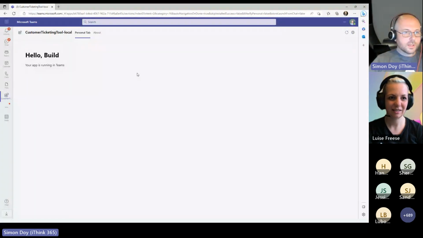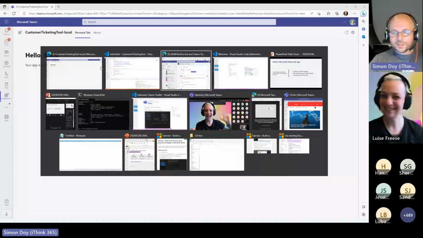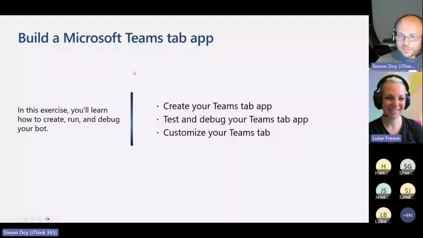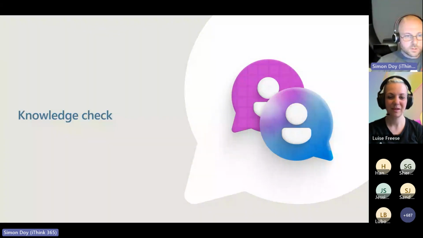But yeah, you can see now hello build. So yeah, there we go. Right. Okay, so in this we created a Teams tab app, and we tested and debugged it, and we showed you how you can change it, and we'll get the instructions on how to get that auto reload working properly for HTML files.